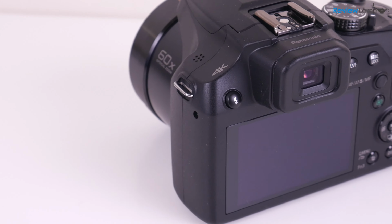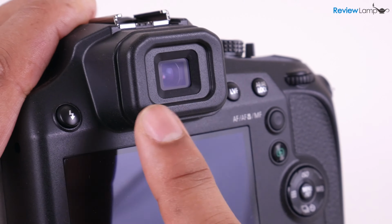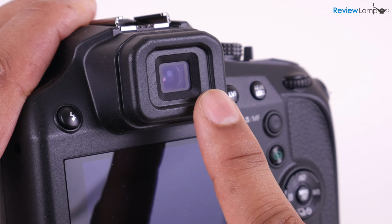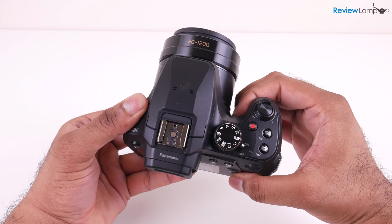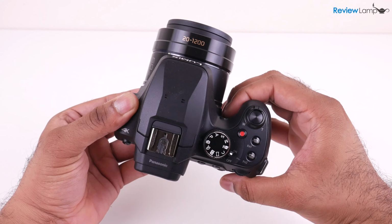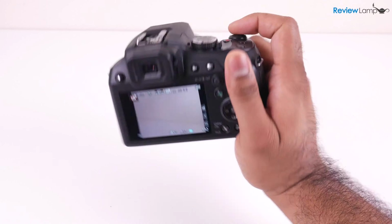Another really useful feature is the camera's electronic viewfinder. While it certainly isn't the best viewfinder on the market, it's very handy when shooting pictures and videos outdoors. I also love how the camera handles, thanks to its well-designed deep grip. The build quality is also solid, despite the fact that it's made mostly of plastic.